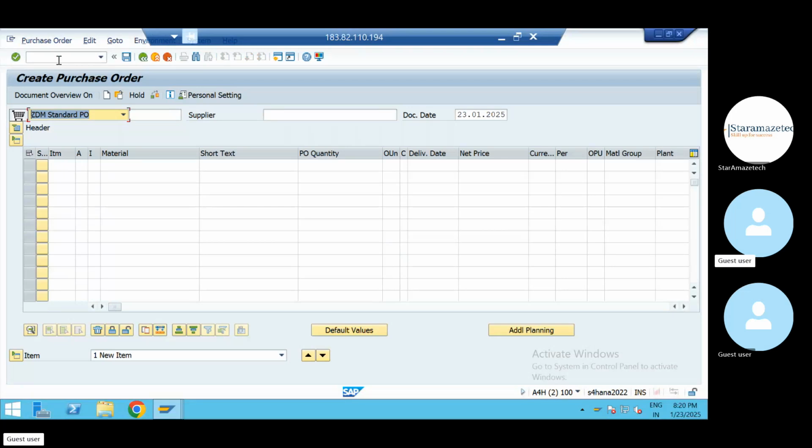What is indirect procurement? Like laptops, you need laptops for your employees, right? How do you purchase? It goes through the purchase order document only. You need stationery items for all your buildings.